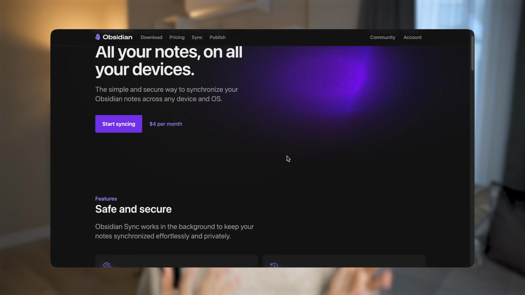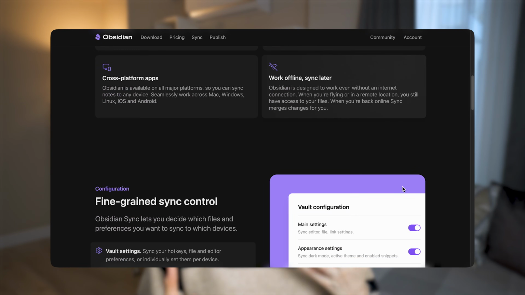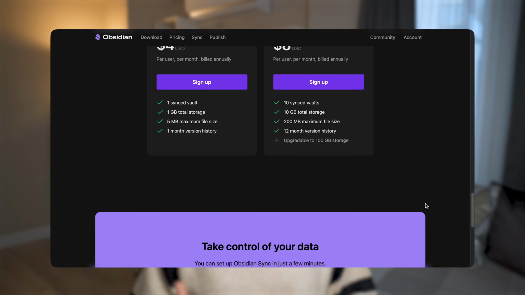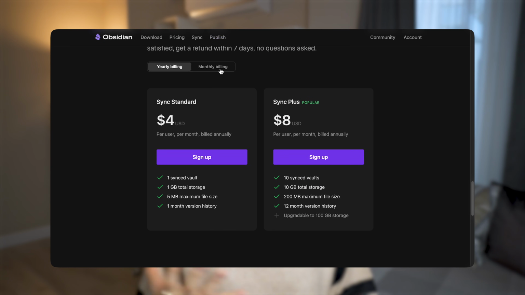For me, I keep my Obsidian Vault on my iCloud, and I also have backups on my Google Drive and on OneDrive. If you're not planning to use Obsidian Sync, which is a paid option for Obsidian users, I suggest you keep all of your information on a cloud service. You can also keep it on your computer, but then you will have to manually create backups because unfortunately there's always a possibility of losing your data. So create backups as often as possible.